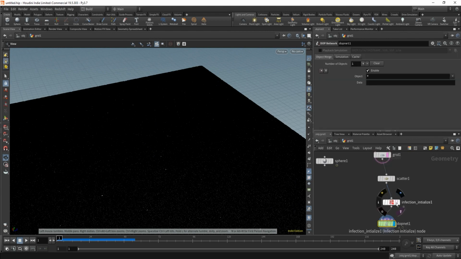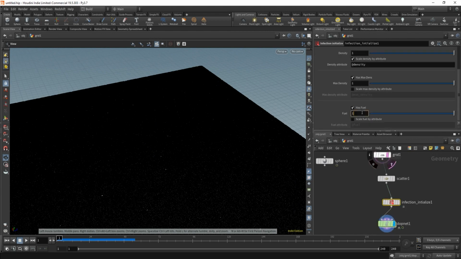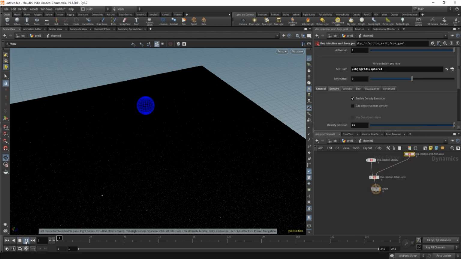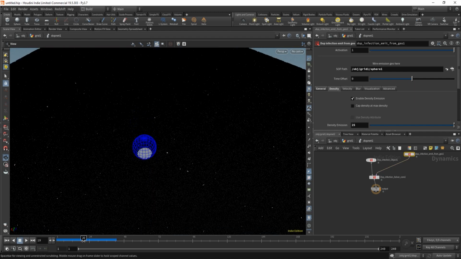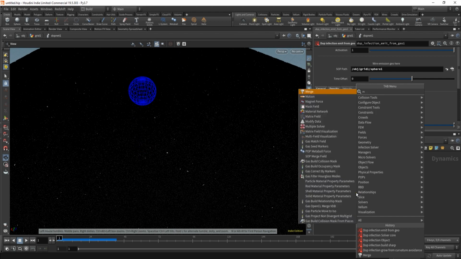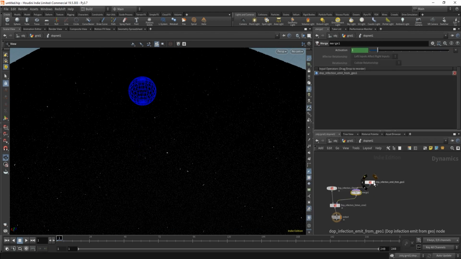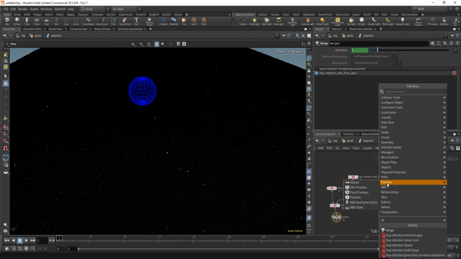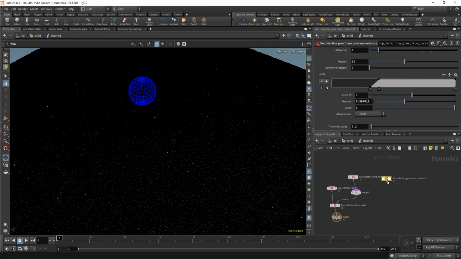What we want to do here as well is bring up the fuel to maybe 1.5, and that gives us the option of actually going over the density and growing out a little bit. You see here that now it actually grows a little bit outwards as well. And this is needed for the curvature avoidance, because it doesn't inject velocity, it only grows where there already is density. So we're gonna drop down the curvature avoidance top, plug this in, and I'm just gonna tweak this so it gets a little bit sharper.